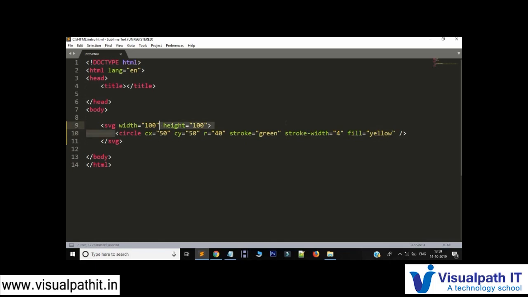Okay, I'll just remove this circle and I'll even increase the width to 400. So when the width and height are equal in pixels, then it's a square, right? So if the width is always greater than the height, then it is always a rectangle. Okay, so the box is created with 400 pixel width and 100 pixel height.